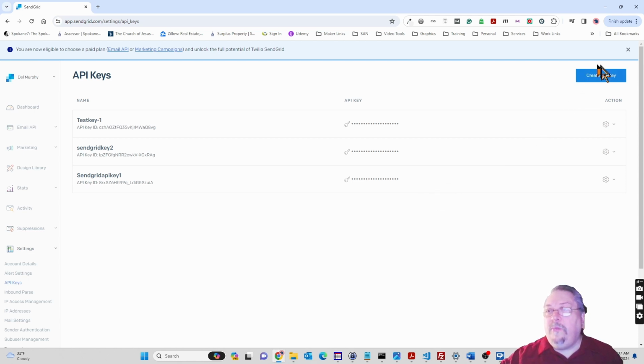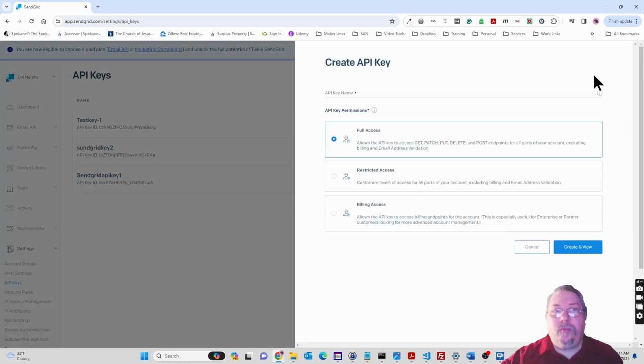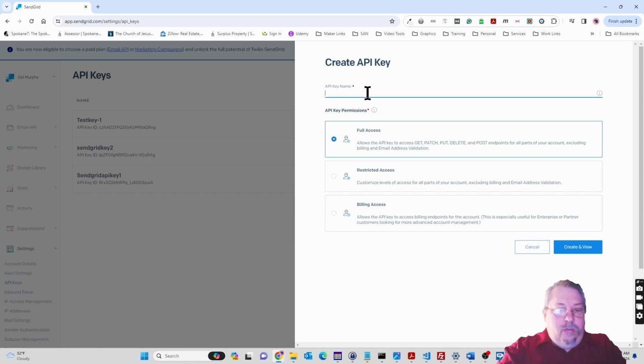Come up to this upper corner up here and click Create API Key. Give it a name. Full access.